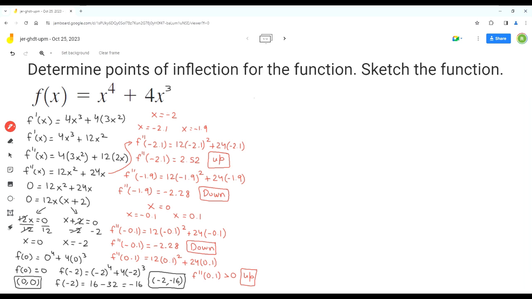Now we can find the intercepts for this function because that will help us identify a few points that we can show on the sketch. So let's start with the x-intercept. So for the x-intercept, we should sub in the function value as 0 in the given equation and then solve for x.